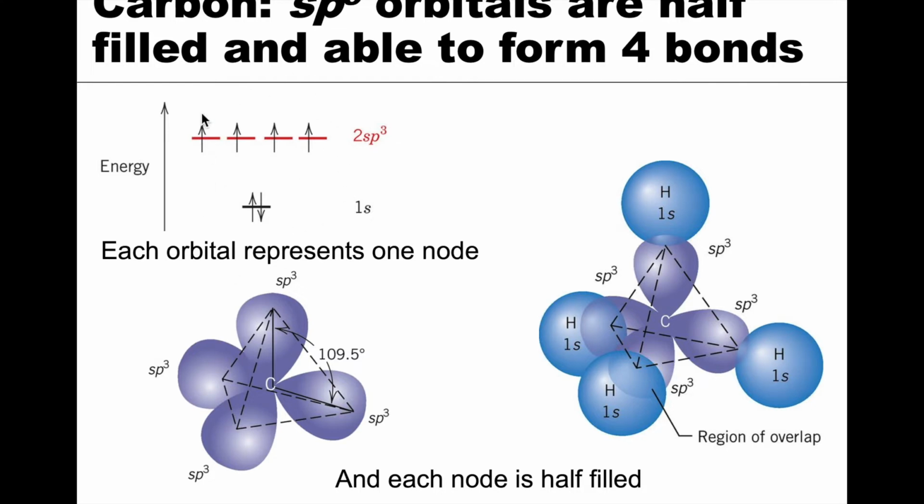This type of structure, if we can visualize it in orbitals in space, would look something like this. Each one of these orbitals represents one of these lobes, and basically has 1 electron apiece. This is what it looks like in space, and you can see this angle of 109.5. You might be able to see where we're going with this, but this shape is important. Each one of these is half filled, and therefore it's going to want to bond and basically share electrons with each one of these nodes.